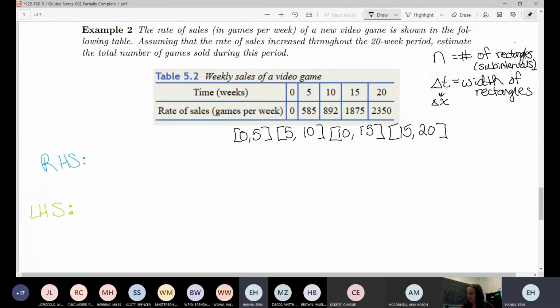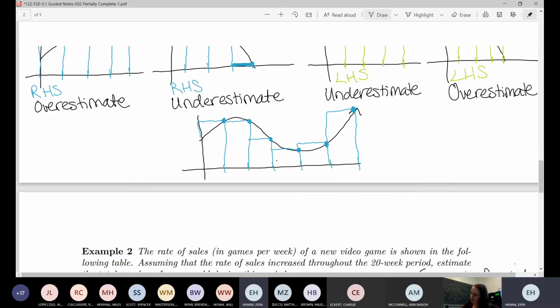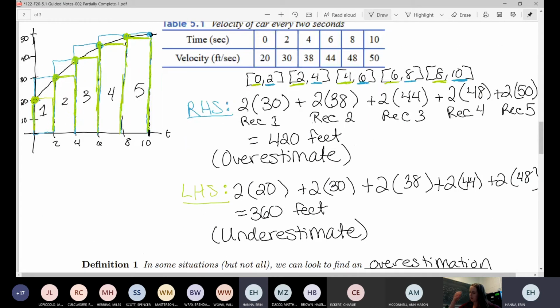So just in case you see those on your homework for next week, those are what those mean. Now, for the sake of our sanity in handwriting, let me scroll up really quick. Notice when we were doing this before, since we're taking the widths to be the same thing, in the first one we did, it was 2 times this and 2 times this and 2 times this and 2 times this, and we wrote 2 times something a bunch of times.